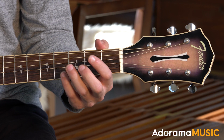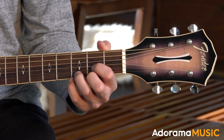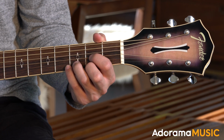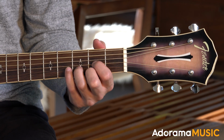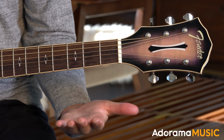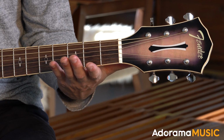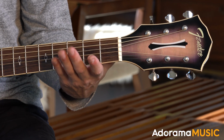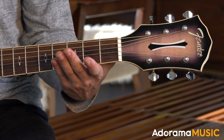One of the most important parts of learning guitar is how we touch the guitar with our hands. We call this our hand posture. It's important that with the left hand, we're able to curl our fingers so that they can push down the strings without getting in the way of the other fingers. So what I like to tell my students is to take my hand with my fingers open and bring it up to the guitar and touch it down right where my fingers make my palm. And that is not going to change throughout the song.